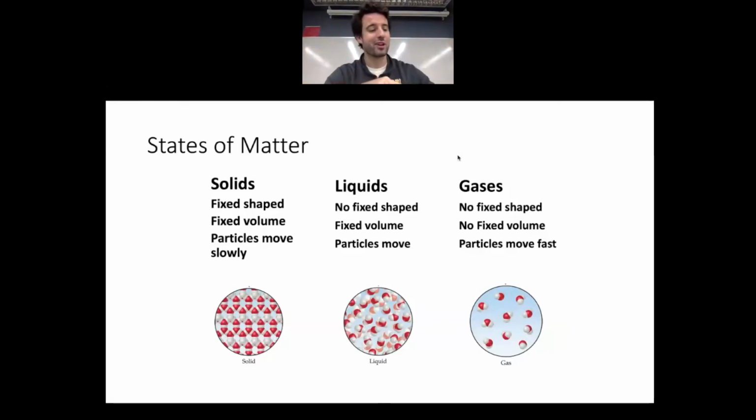Over here, however, I've got this one, which is filled with water. I don't know if you can tell. So now I'm going to try and compress it. And it doesn't matter how hard I push this, it doesn't compress. And when I let it go, it's going to shoot a little bit of water out. Oh, you couldn't see that, but I just squirted water across the classroom. It's really fun. So the idea here is that liquids have a fixed volume, but gases do not have a fixed volume.